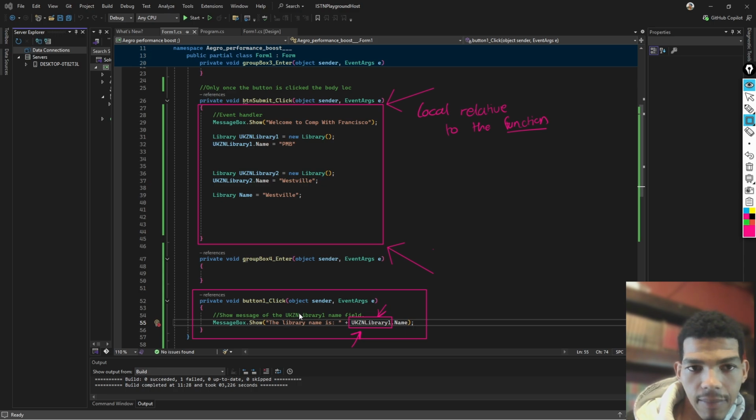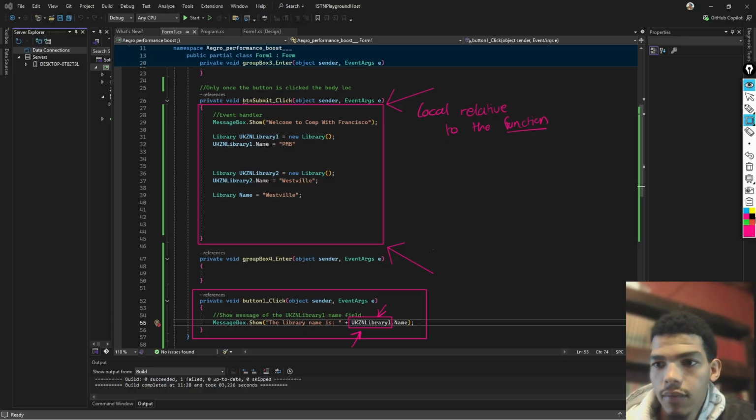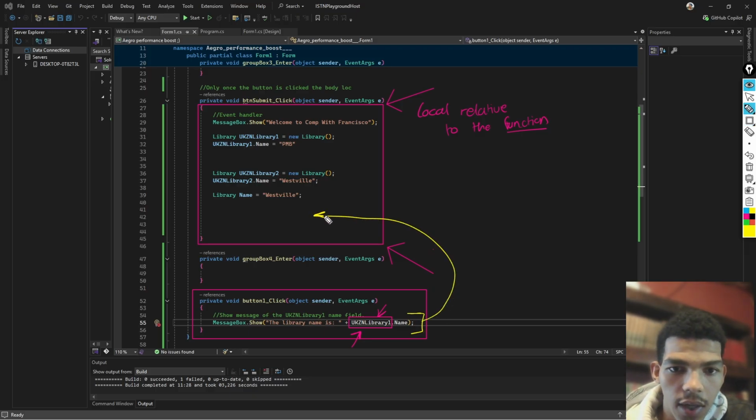Wouldn't you include the MessageBox.Show in the button submit click method? It's a possible solution, right? To move the logic over to here.